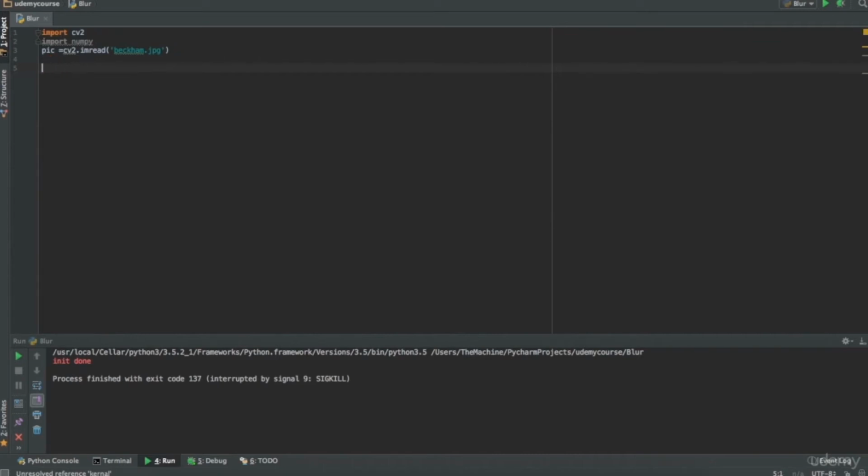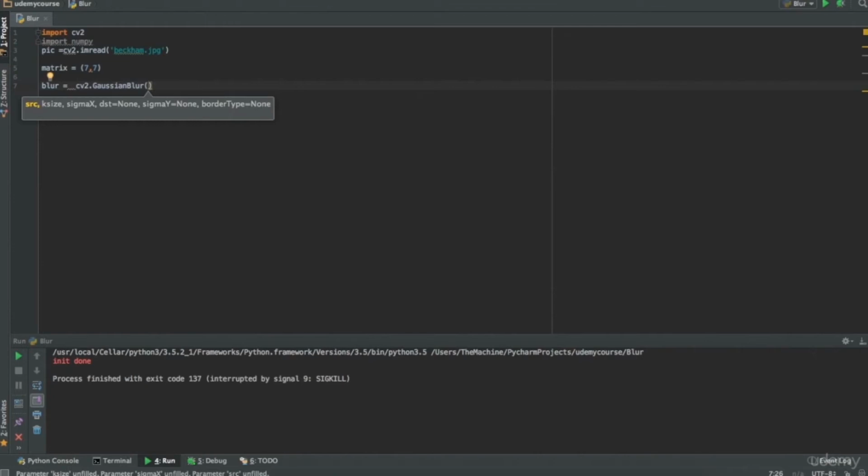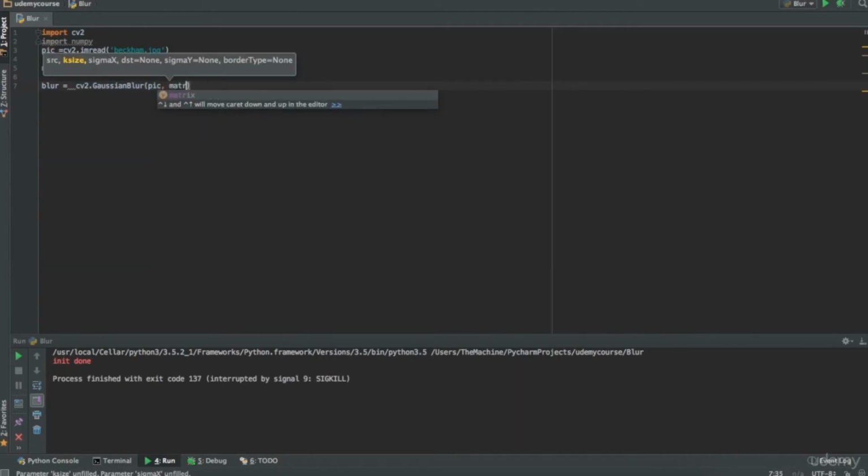I'll just call it a matrix. It's going to be a 7 by 7 matrix of ones. Also going to call our function, the Gaussian function, which is cv2.GaussianBlur. There it is. And we're going to pass in our picture, and we're also going to pass in our matrix.